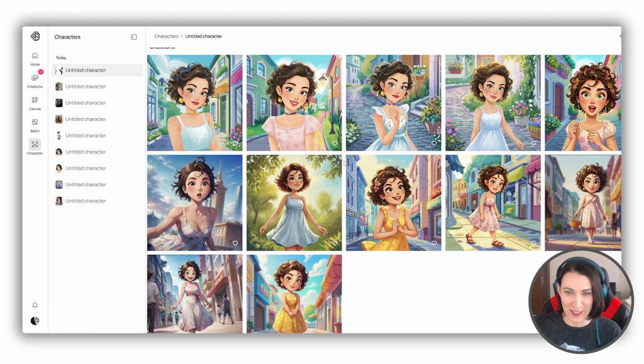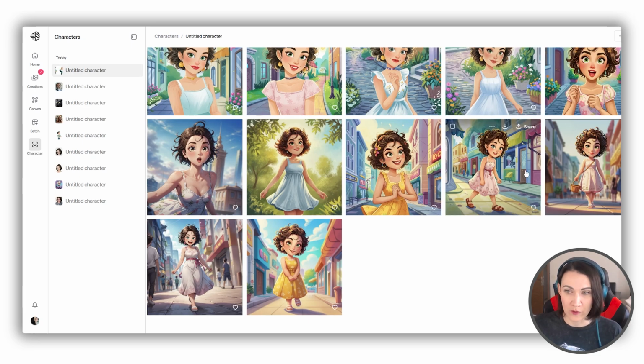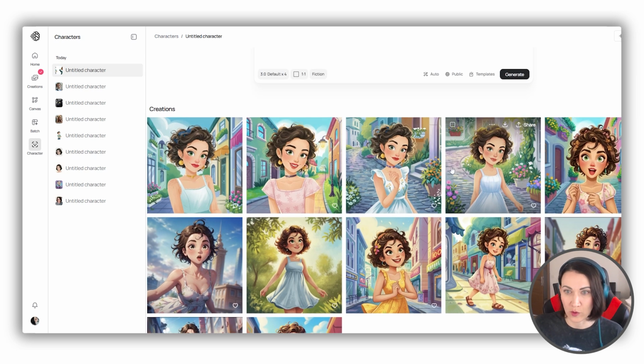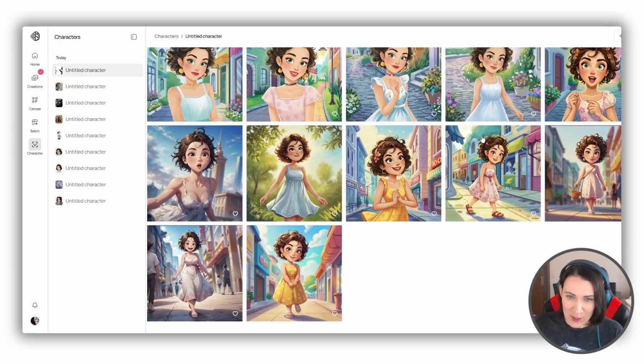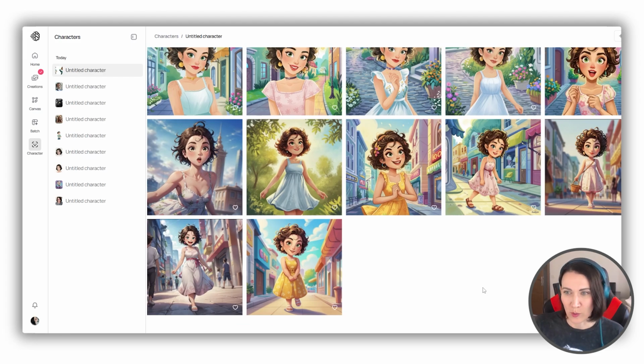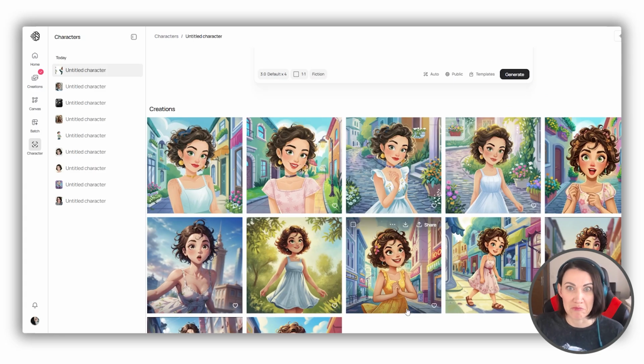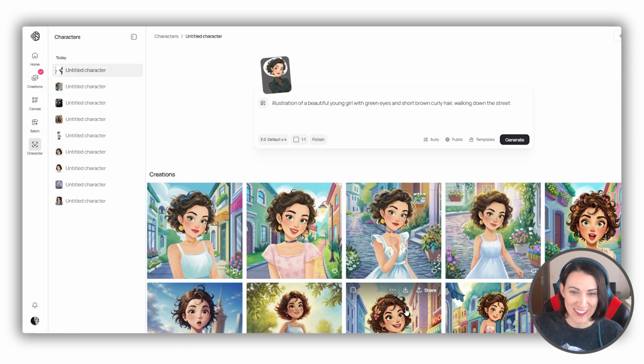Okay, our images are done. If you remember, for the first 4 images, I used both images as reference. I've selected both of them. For the next images, I've used just the girl on the right, and for the last 4 images, I've used just a girl on the left, if I remember correctly. Frankly speaking, I don't see too much of a difference. Anyway, you can see that character consistency is quite impressive in this tool.